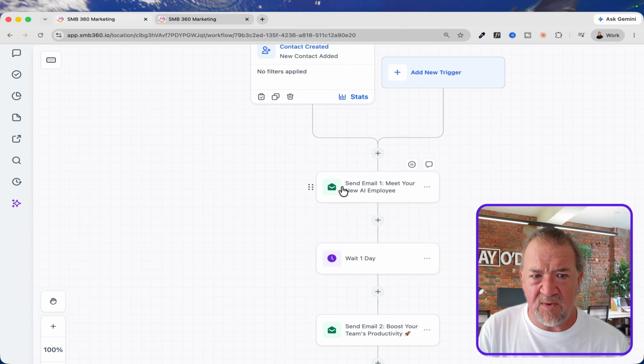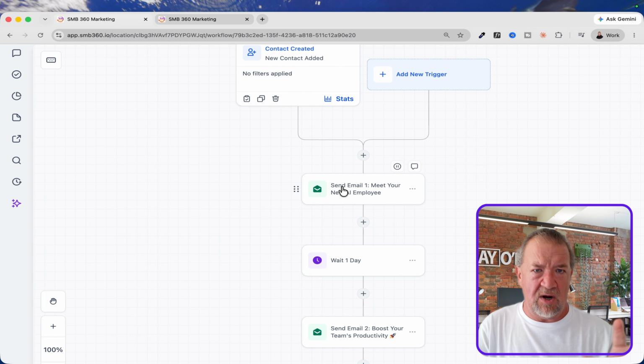So let me just show you this one, and then I'm going to show you where the email statistics are for overall in your account. That's very important for you to understand. So here, notice that AI built this. So send email 1, meet your new AI employee. Do you see what I mean? So that one little prompt, I just copied and pasted. It wasn't very big. I could have changed that to create a 50 email sequence over AI employee services. I could have done that.